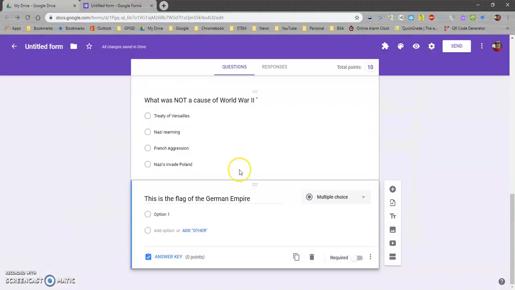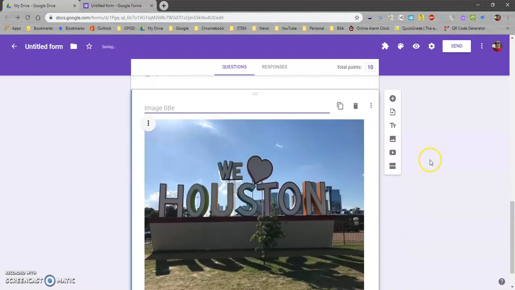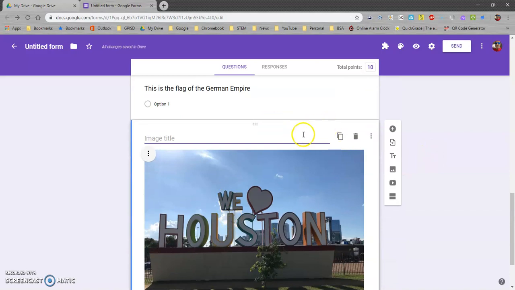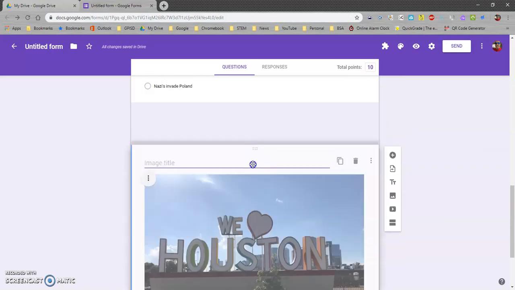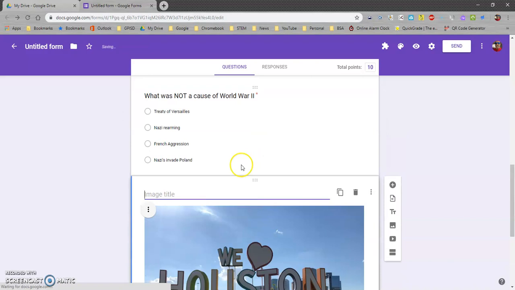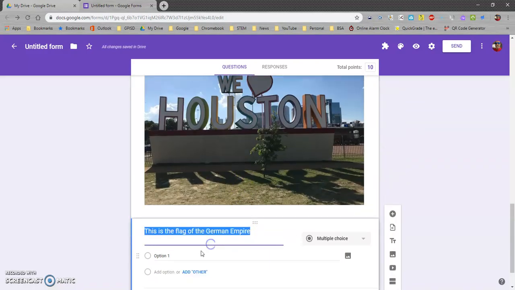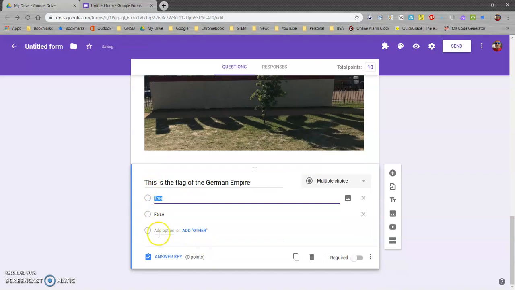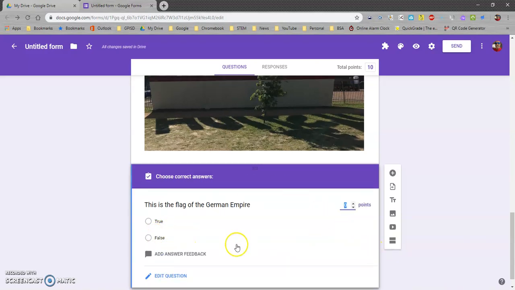Okay. So there we go. It let me add an image from my drive, and I can put this up above that question right there, and then true. And notice it already suggests false. And if I just click on it, it'll add it already for me. And then I can make it required, and then put the answer, and since this is not the flag, false.